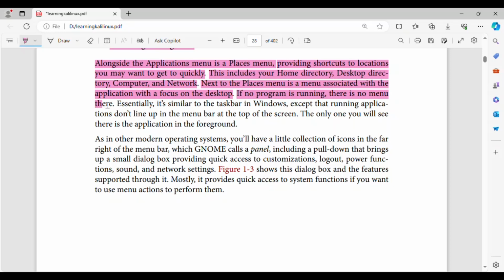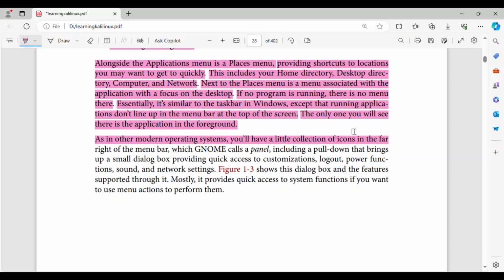If no program is running, there is no menu there. Essentially, it's similar to the taskbar in Windows, except that running applications don't line up in the menu bar at the top of the screen. The only one you will see there is the application in the foreground.